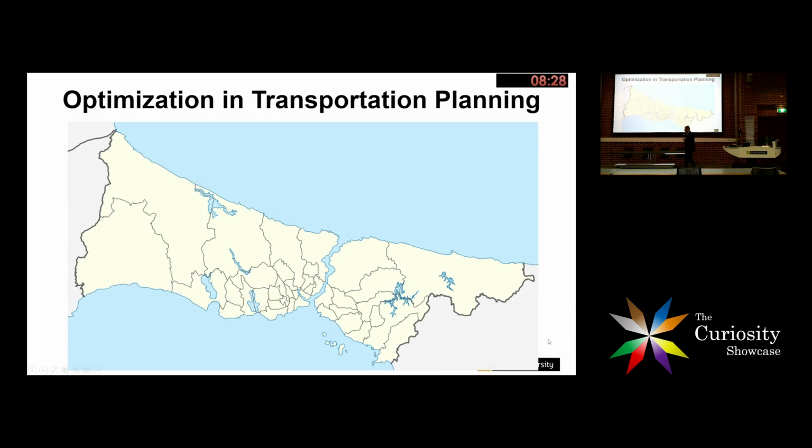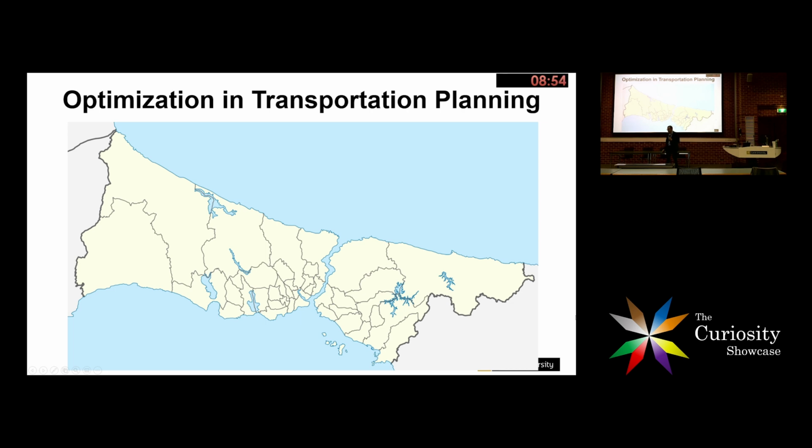Now, I want to share a couple of experiences related to the previous projects I have done and show you how optimization can work for different industrial problems. This is the map of Istanbul. During my PhD, I was working on a project in order to distribute spare parts for an appliance.